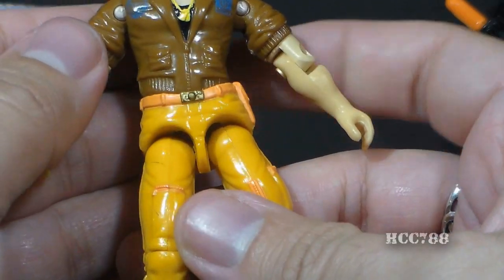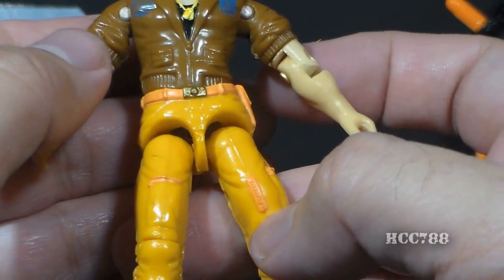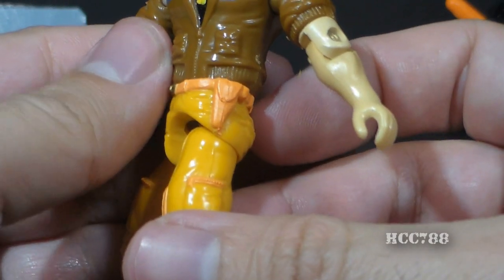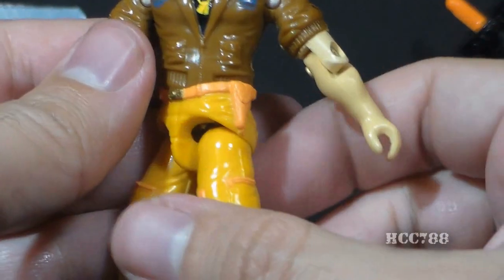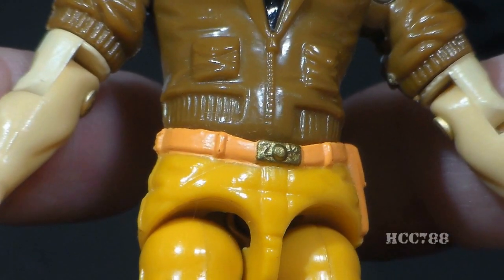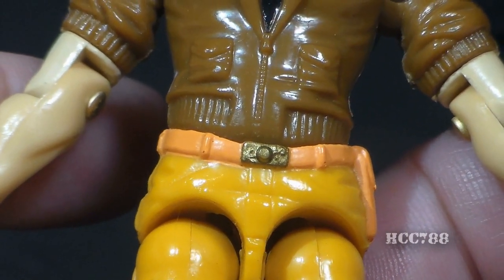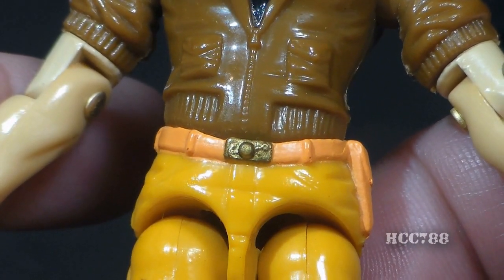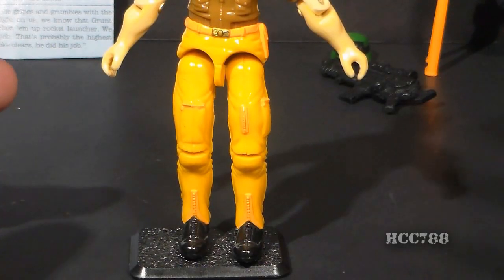Moving down to his waist piece, the weirdness does not let up. We have a bright yellow color with a bright orange belt and a teeny tiny pistol holster for a teeny tiny pistol on his left hip, implying that Grunt is left-handed. If that wasn't weird enough, he has a belt buckle with a sculpted anchor on it, which looks naval, which is totally wrong for Grunt. He is 100% Army.